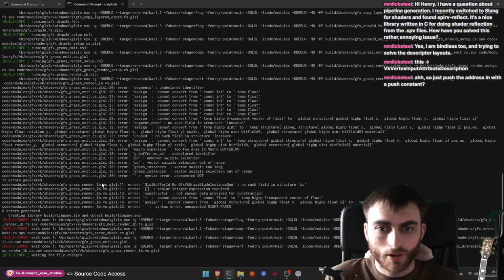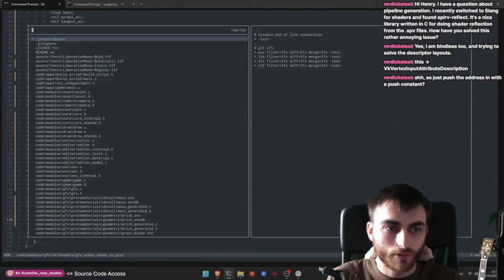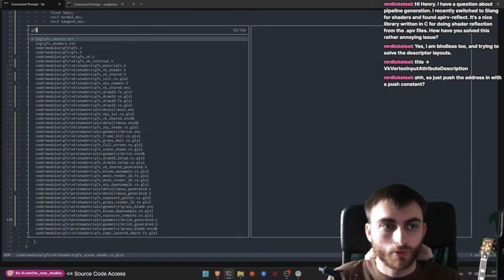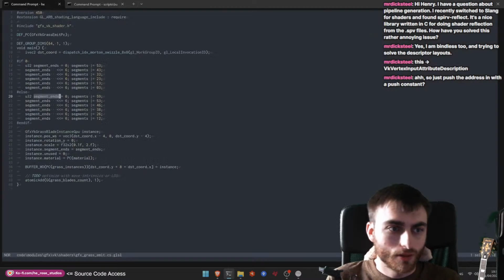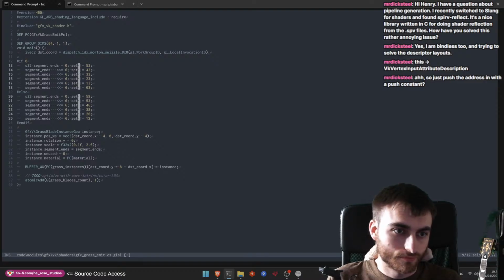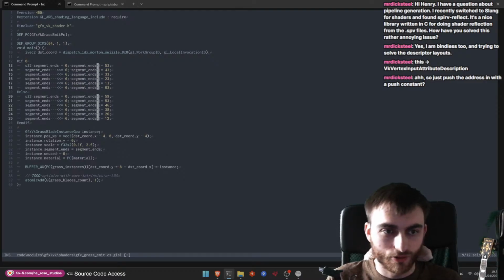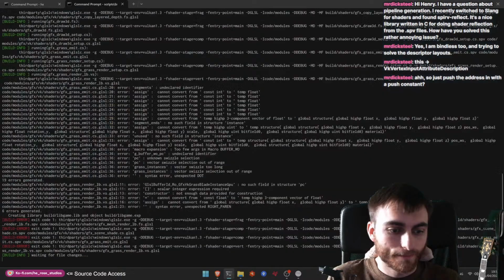Right, got some compile errors. So the emit grass, we're just emitting it through a shader. That way we can do a runtime a lot easier because my hot reload is not that good for CPU, it keeps crashing, and that's a problem for future Henry to solve, not present Henry. So segment. Ah, that's a shame. Segment ends.